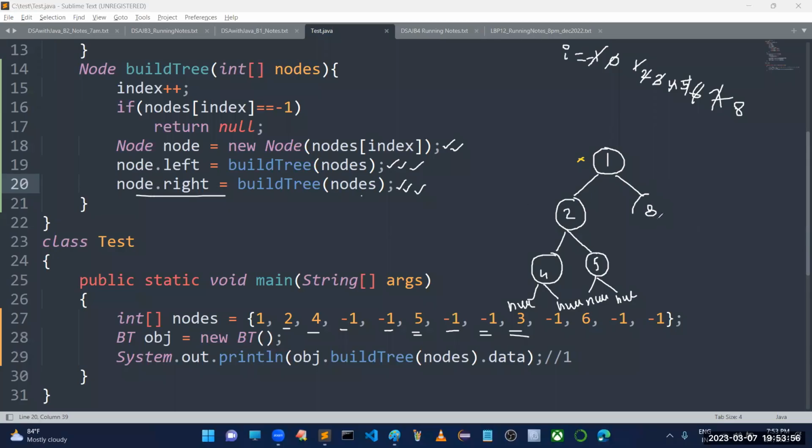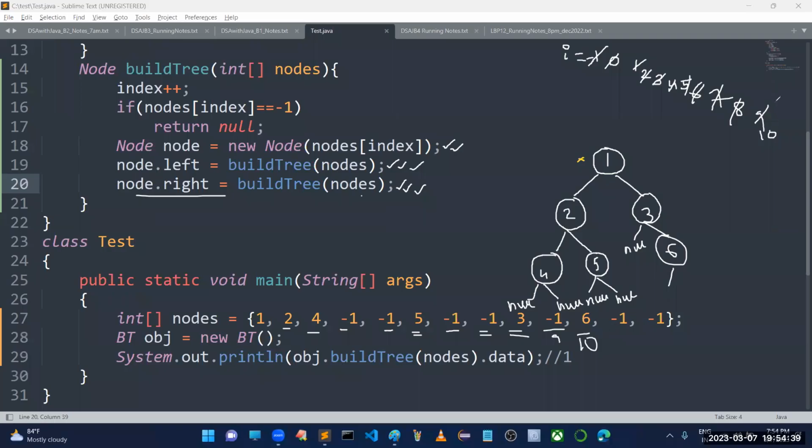So by default, left pointer is null. 8 or 3? Sorry, it is 3, right? Sorry, sir. So it is nothing but 3. Okay, left child is null, right child is null. Now 8 plus 1, 9. This is the 9th location. Left pointer is already null, right? So I'm not going to disturb it. Then right child. So this 9 plus 1 will become 10. In the 10th location, which value is there? 6. So its right child will become 6.